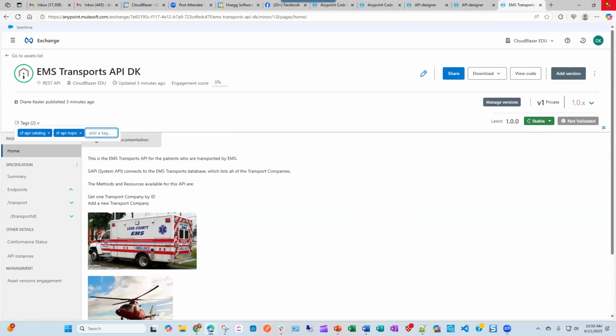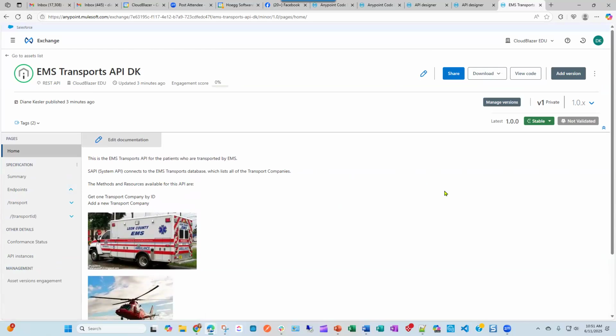Hit enter. Okay, and again, those are going to be the two things that will tag this to show up in the API catalog in Salesforce. All right, so once those are tagged, refresh this page. Still not seeing it validated yet, but we'll just watch that, like I said.